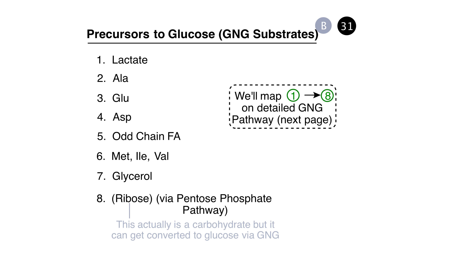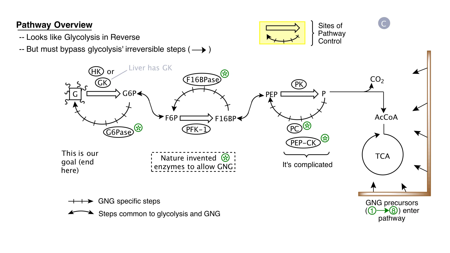The best way to start thinking about gluconeogenesis is to think of it as glycolysis running in reverse. As shown here in panel C, glycolysis is conversion of glucose ultimately to pyruvate. As we know, that pathway goes with the net generation of ATP, that is, it is exergonic. Accordingly, if we go from pyruvate back to glucose, we know that in order to make that reverse pathway exergonic, we're going to need to have energy input.